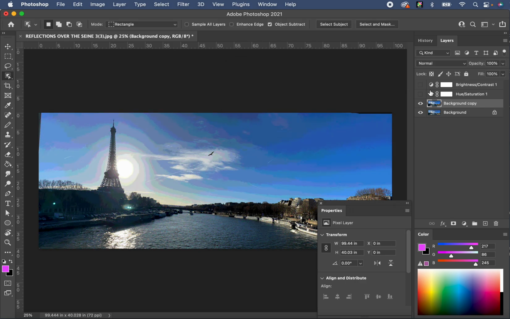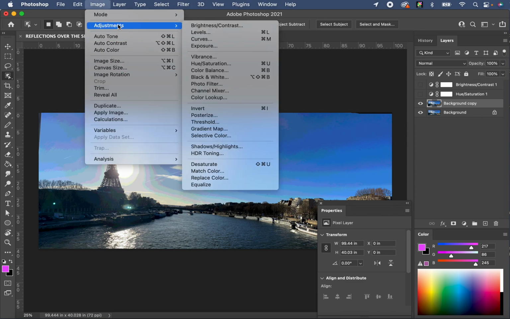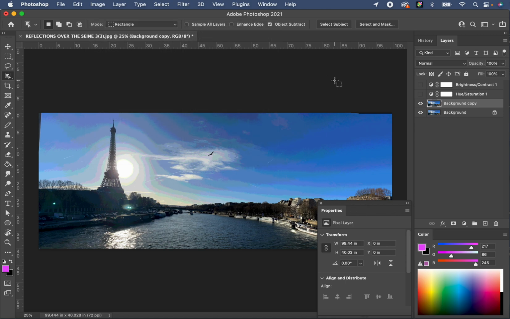And I'm going to click OK. We did not get a new layer here. That is because we simply went straight to image, adjustment, and applied an adjustment. Whereas in the past, we were doing adjustment layers. That's the difference.